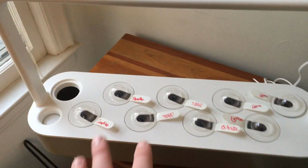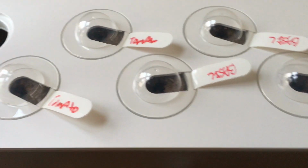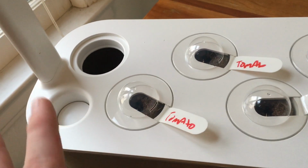You don't want to overwater. That might mess up the root system. It might drown the plants. It might flood their cases. So always slightly underwatering is better than massively overwatering. That's a good rule of thumb, I would say.